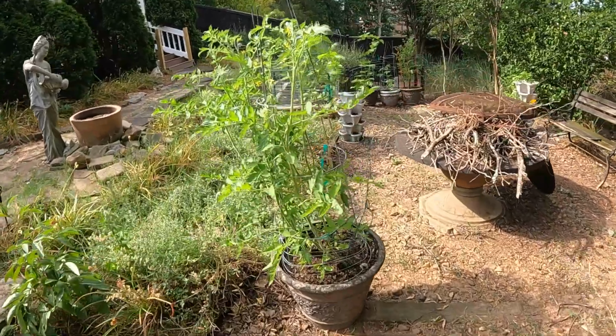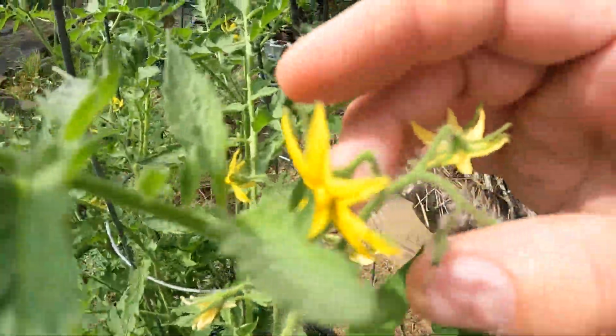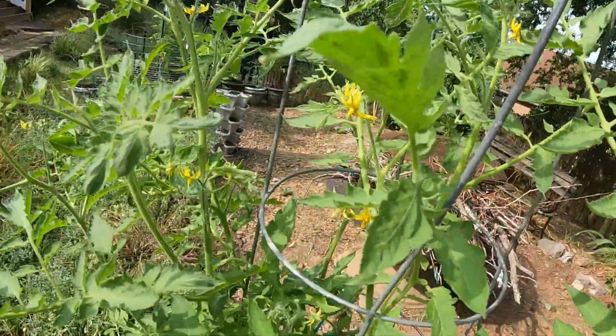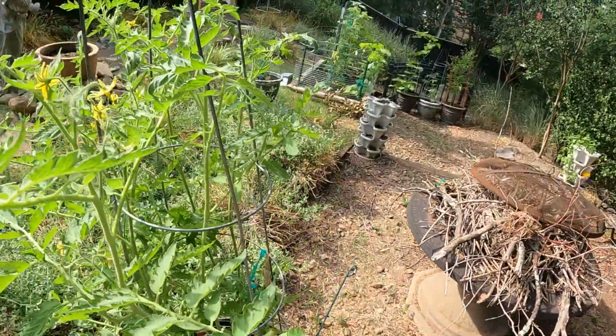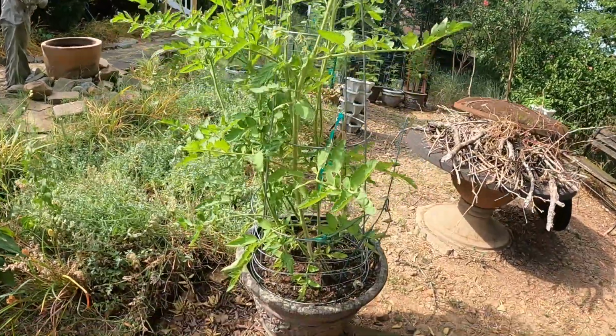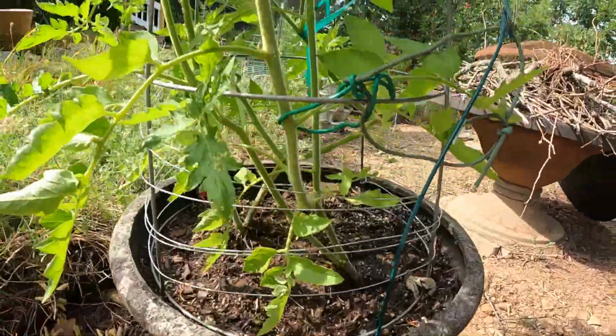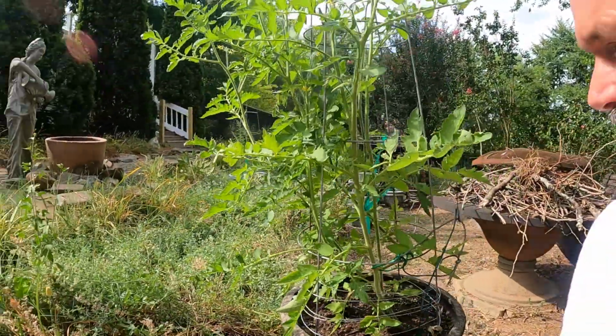We're down here on the other side. That's a big old tomato plant there. Got a lot of pretty blossoms on this one. That's a determinate tomato, and I think it's a Mariglobe. It just makes pretty little perfect tomatoes for canning, and you can slice them too, but usually I use that for my salsa and for my sauce.